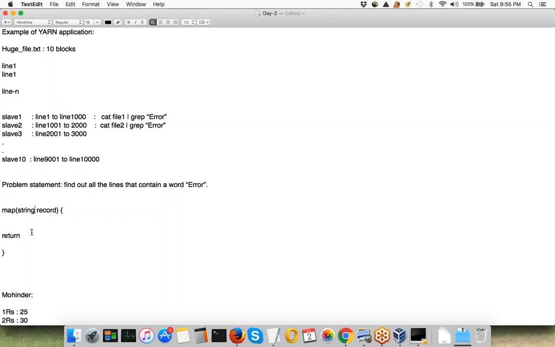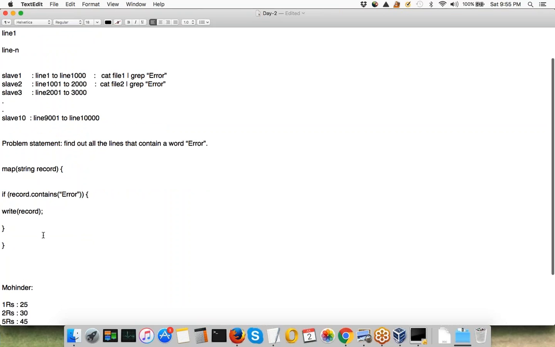Let's say in my map function, I'm getting a string called record, and what I need to do is: if record.contains("error"), then write record. That's what my map function is like.